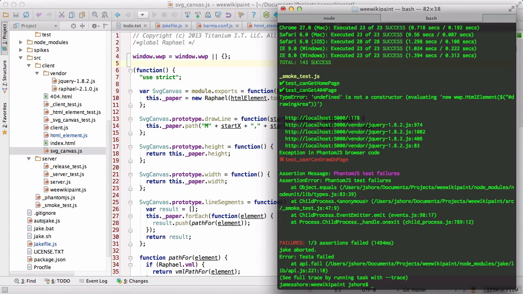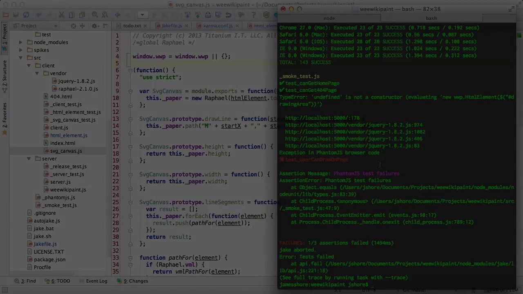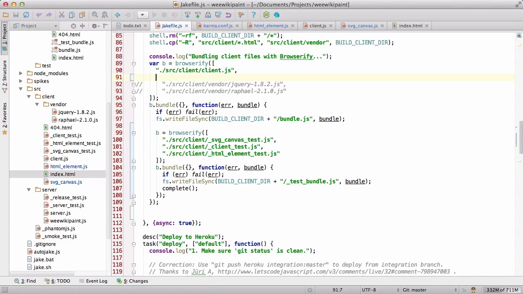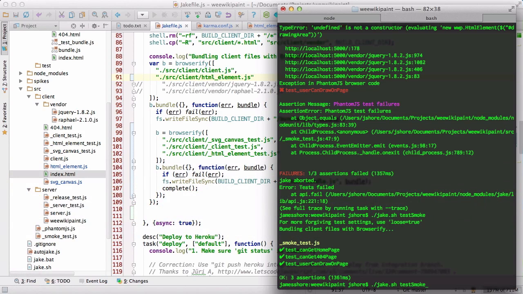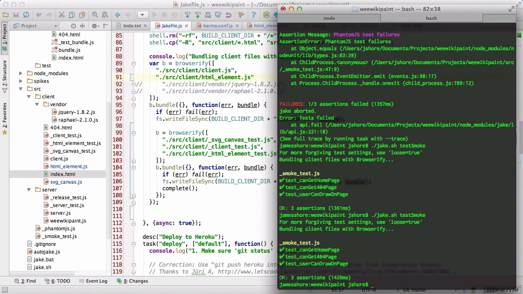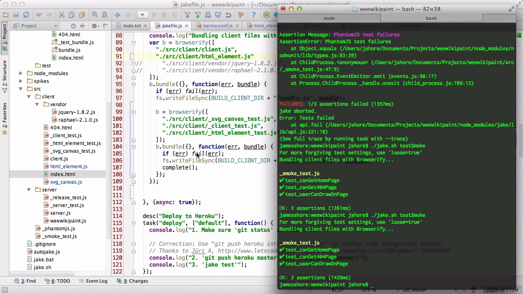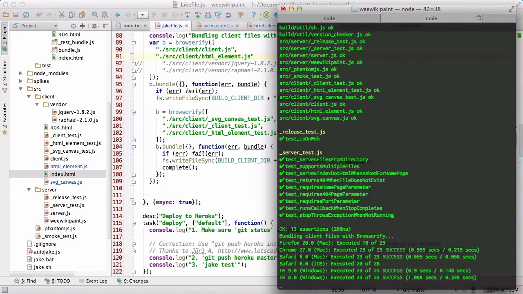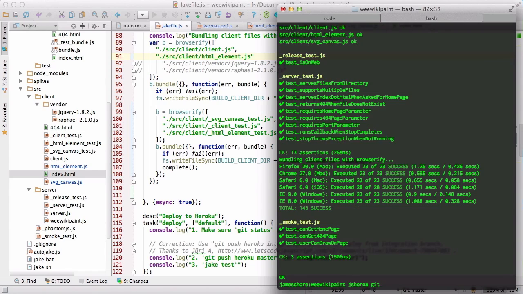Yeah, there we go. Now, Phantom.js is failing. I'm not sure why. Oh, okay, I figured it out. When I unbundled those, I deleted the HTML element line here because I thought it was redundant. That proves once again that you shouldn't do more than one thing per test, because I was wrong. That line was needed. So now everything should be working. Yes, let's go ahead and check that in.